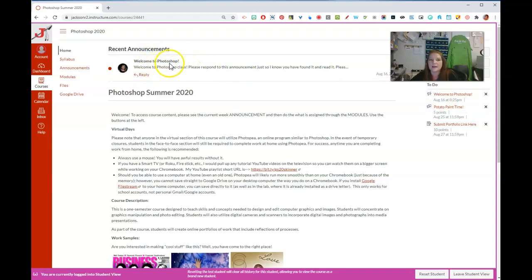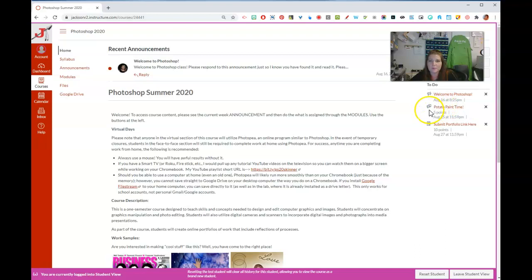It will also reside up here at the very top of the screen. Since I haven't clicked on it, it has a red dot on it. So you'll need to revisit the announcement, but once you've clicked on it, it won't show up on the to-do list. Then you can see here these various assignments that are going to be due the first week of school. It tells you when it's due, and it tells you how many points it is. Now you can access those assignments by clicking on them here.